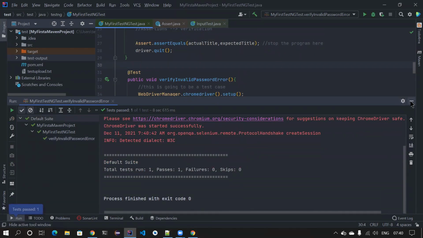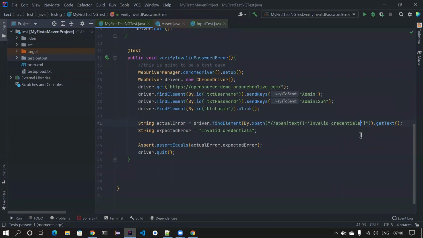Now let's say the problem is you are trying to find it with the help of text, and assume the text is not this and the test is this, right? So let's try to run it now.